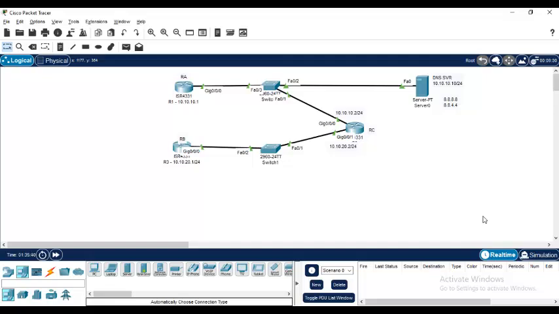The domain name and all is for our convenience. www.tnpc.whatever, www.indianrailway.whatever. Those things are for our convenience. Any question on the DNS lab that we did?